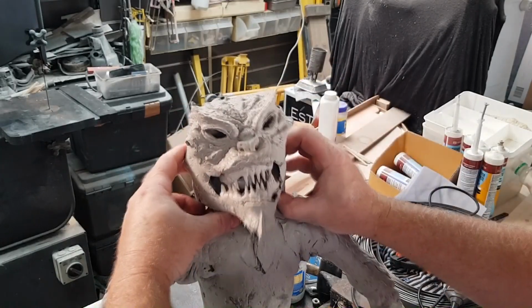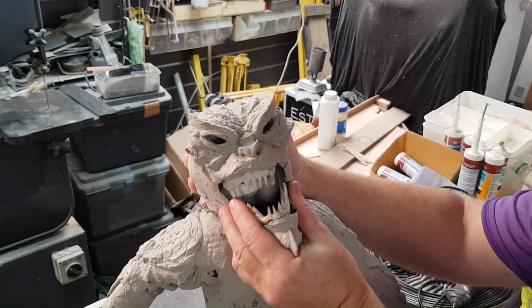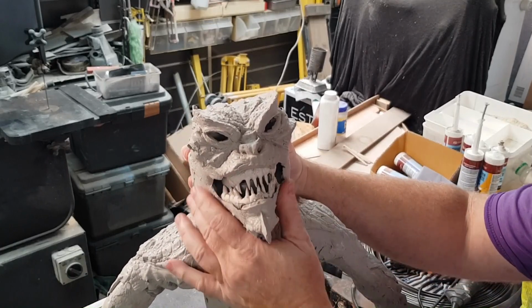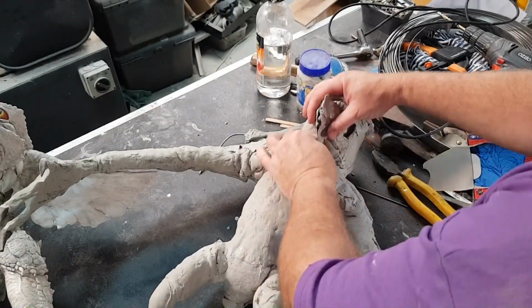And that'll also lower the top lip down closer to his teeth. I still have to work out the lip and mouth area as well, and I'm not entirely sure that I'm not even going to lengthen the neck a little bit, but these are all sort of things that I've got to work out as I go.